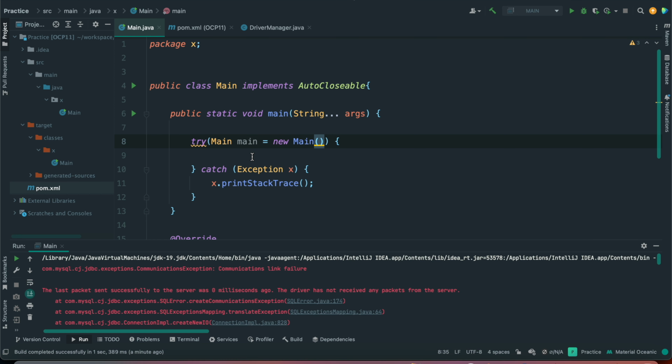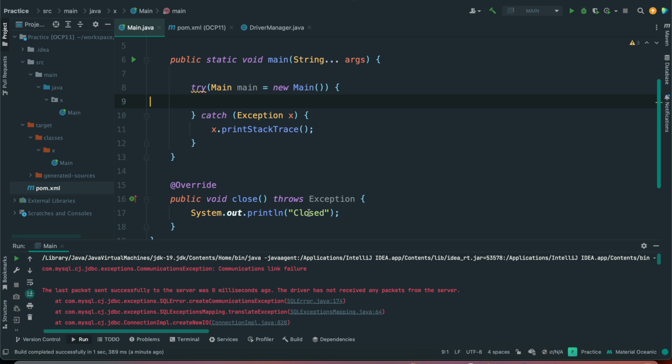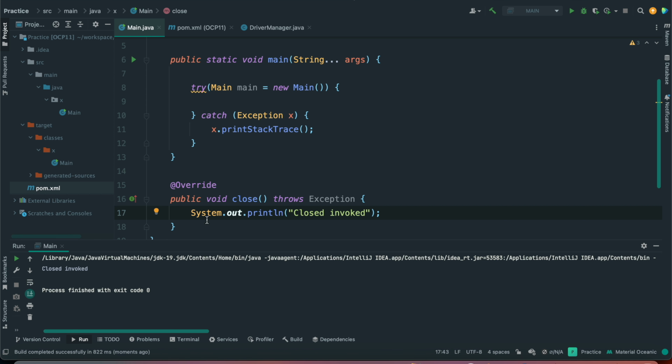So if we run this class, you will see that this close method will be invoked for you. We'll just say invoked. You see that it was invoked, which means this try with resources will invoke it for you. Well, in the olden days, you needed the finally block and manually call the close method to release resources.